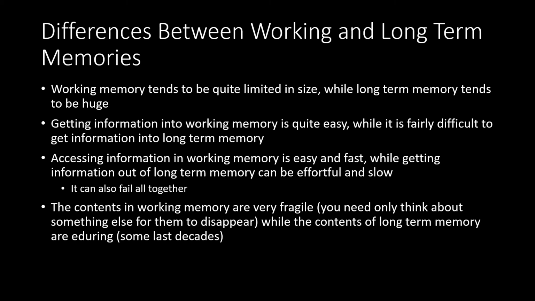Now, another difference between the two memory systems is how easy it is to move information into those memory systems. Moving information into working memory, or holding information in working memory to be more precise, is very easy. I could say something to you like, remember the numbers 786, and you could just hold 786 in working memory, most likely by repeating 786 over and over and over. You can see with just one statement, it was very easy to put that information into working memory.